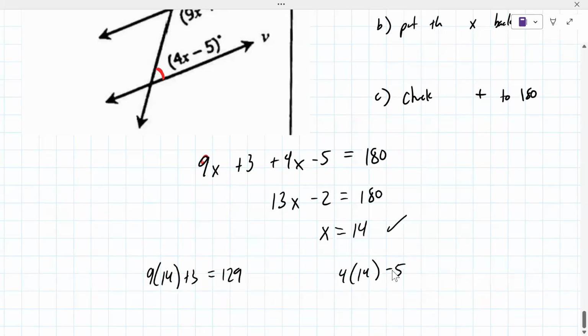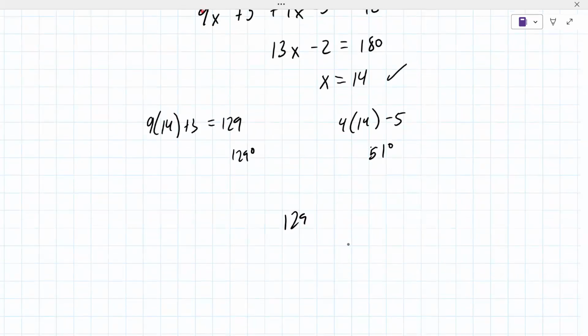Got it. 129 plus 51 equals 180. That's the right thing, going back to the original to decide, okay, solve it correctly. You don't always get whole numbers, but probably you'll get a nice number here most of the time. Then you put it back in, and like you said, if you don't get something that adds up to 180, that's a problem because it's supposed to. On a test, maybe you just know to come back or you try to resolve it right then. But that's a good way of doing this.